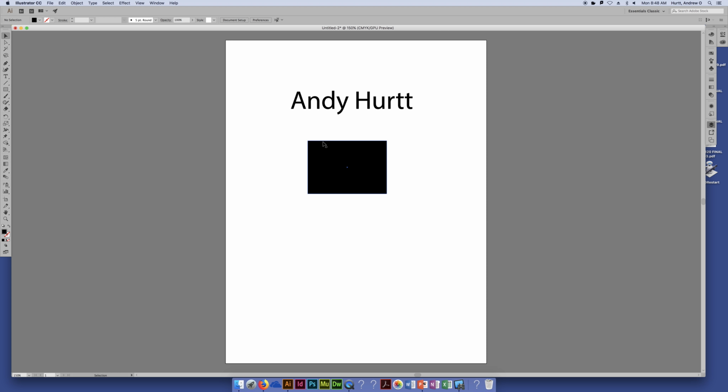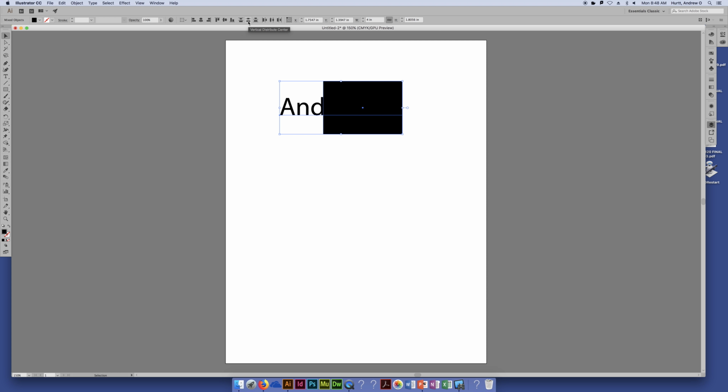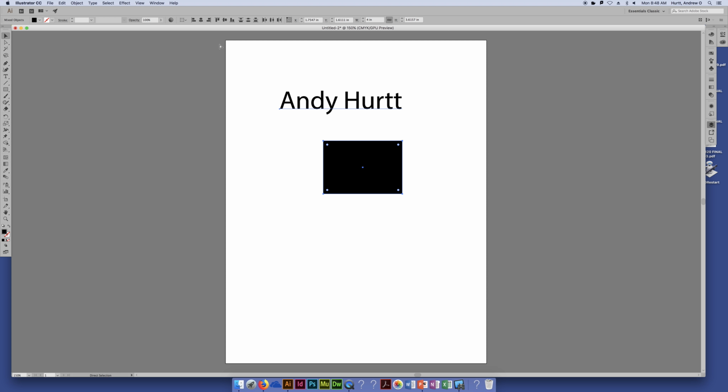If you select more than one object, there's a couple different ways to do it. You can hold down Shift and select multiple objects, and then you'll see our control panel changed. Now that it knows we have 2 different objects selected, it'll give you your align options, so you can align all these different ways to align stuff. I'm going to undo a bunch.